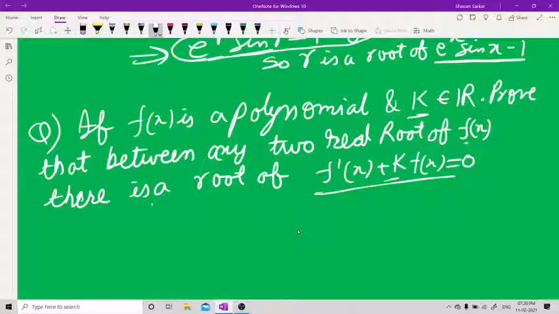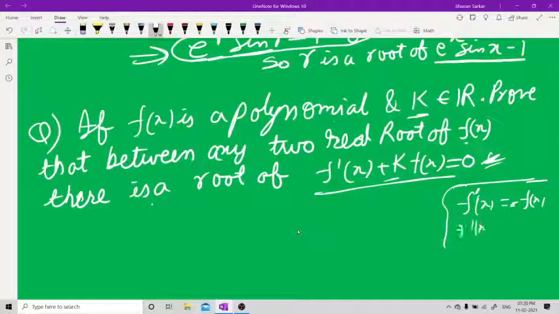Now to do this type of problem, when you are seeing this type of an equation, you do something in the rough. I'll tell you what to do. This is the best way to do it. See, f'(x), take that k to be any real number, let it be positive, negative, whatever. Let us consider k is minus 1. Suppose I'm doing it in the rough. This you don't have to show. Don't show this. This is plus f(x) here.